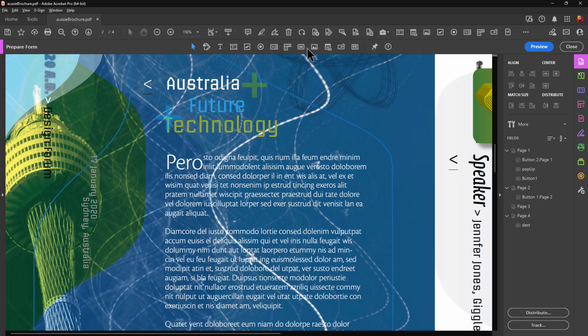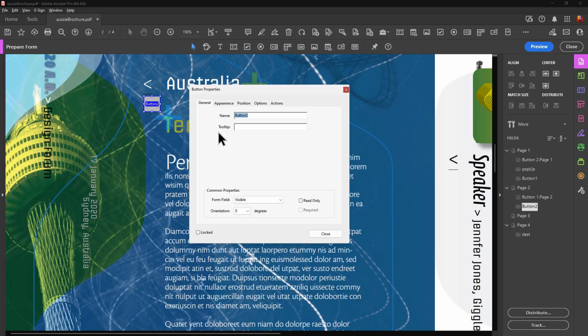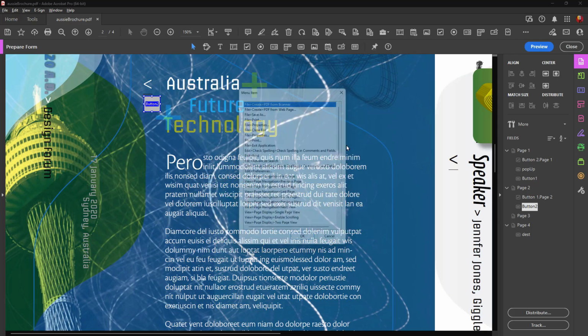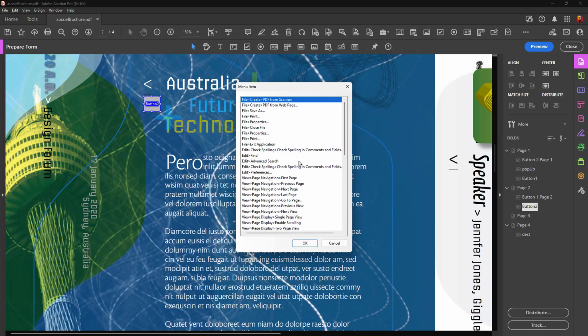Let's go to button field, and we'll create a button here, and I'll go to properties. What I want to do is go to edit a menu item and click on add, and then I'm going to go to this item that says page navigation previous view, not previous page but previous view.